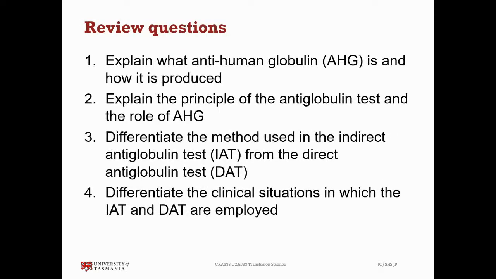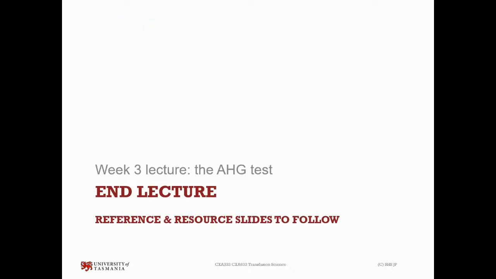There's some review questions for you. This is a really, really important lecture and contains a lot of really, really important information that you have to know, okay? Because if you understand about the Coombs test, about the IAT and the DAT, every time you go into your prac, you will understand why you are doing what you're doing when you are screening your patient for antibodies or when you are performing a direct antiglobulin test.